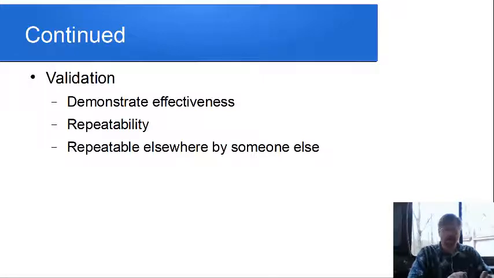All right. Once you have developed a procedure, what you need to do is validate it. So you need to demonstrate that it's effective, demonstrate that it's repeatable, that if you run the same sample multiple times you get the same results, and demonstrate that it's repeatable elsewhere by someone else. So if I run this sample and get a result, and I send this to a lab across the country or across the world, they can run that sample using my method and get the same results.